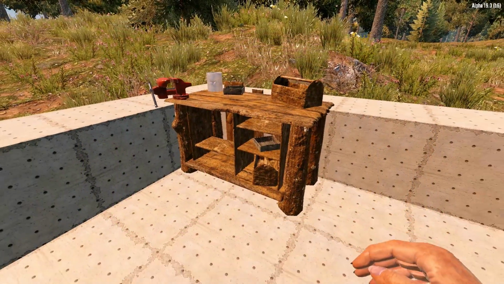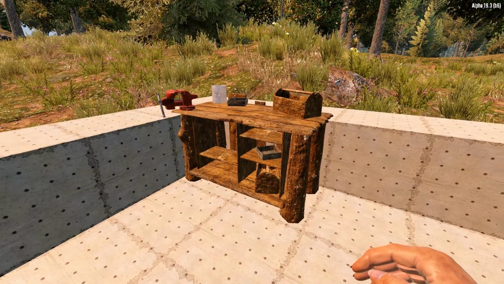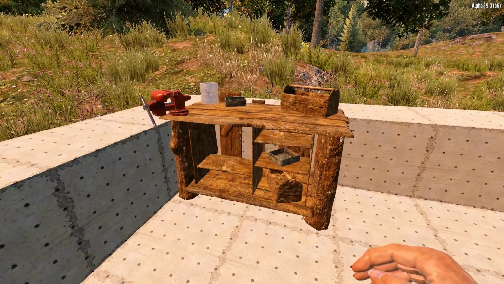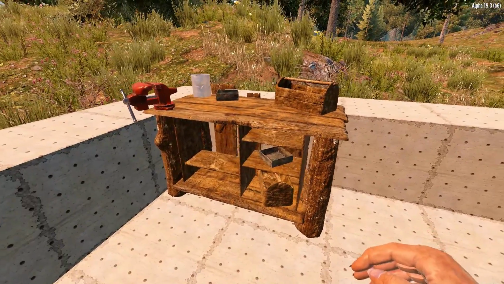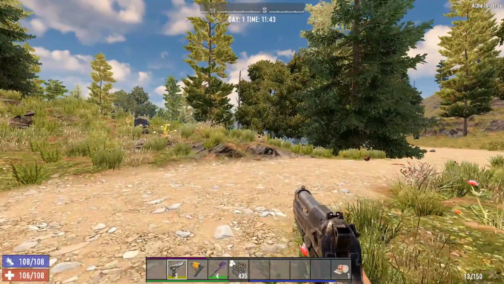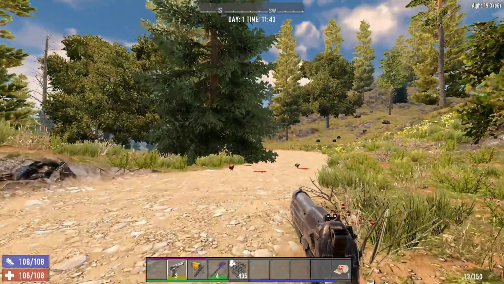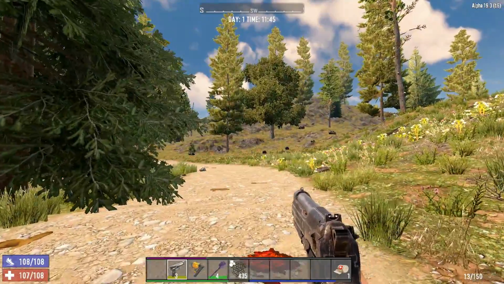In this episode, I am going to show you how to craft a workbench in 7 Days to Die. We will be covering the skills, materials, and necessary steps, so if you are wondering how to craft a workbench, then stick around. The workbench is used for crafting ammo as well as advanced weapons and equipment, so it is definitely an asset in surviving the zombie apocalypse.